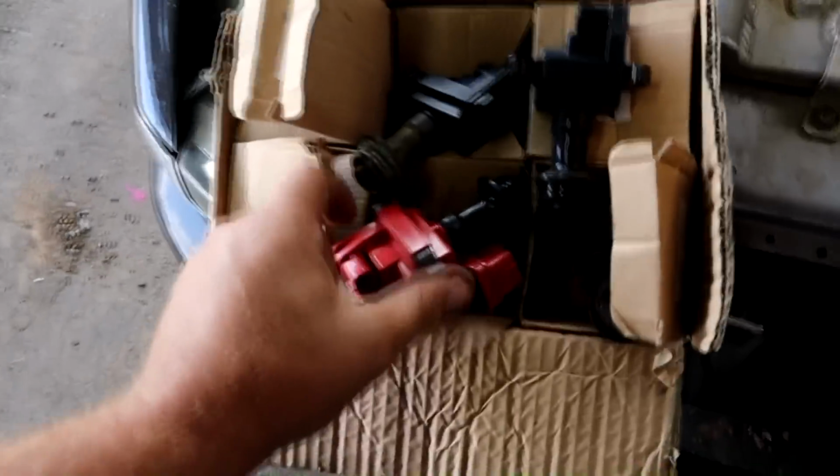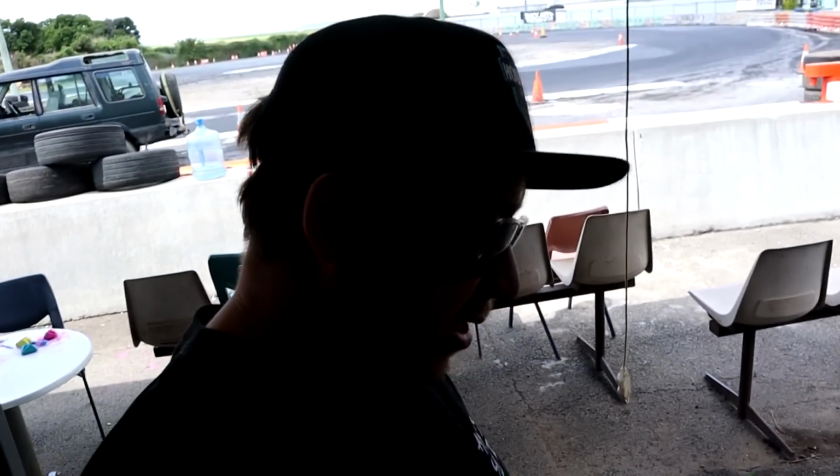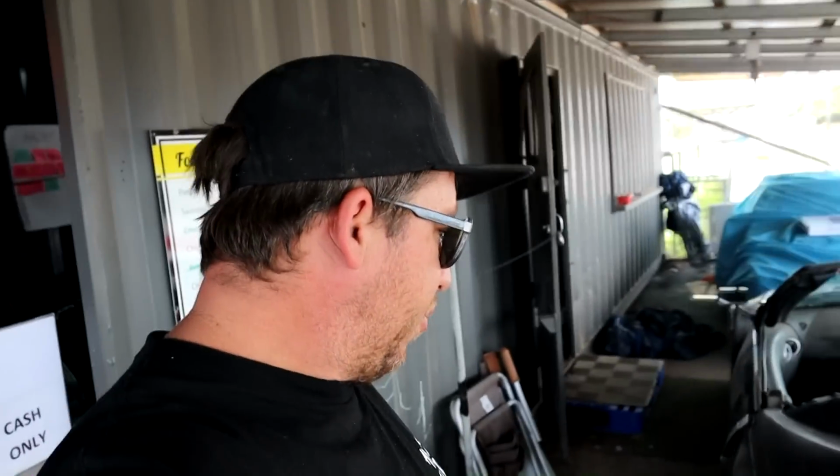So I'm hoping it's a dodgy coil pack. I do have other coil packs here, so I'm going to get Tiana to rip this coil pack out, and we'll chuck one in and see how it goes. She just needs to find a 10mm, which isn't an easy thing down here at the moment. I used to have so many, now I don't have many at all. I'm getting to putting the 350Z back together, taping things up and doing some cutting on that while she gets started on putting a coil pack in, hopefully getting it running on six cylinders, and then getting onto the short shifter.